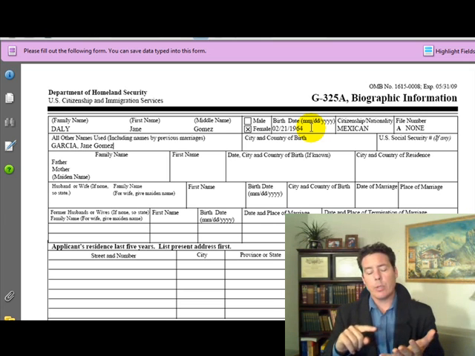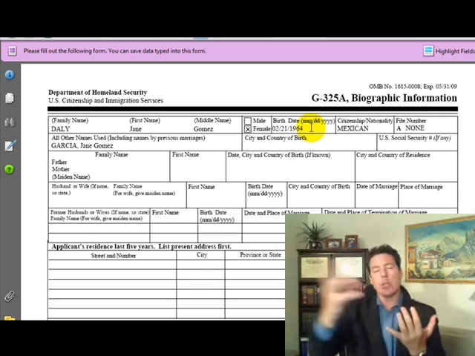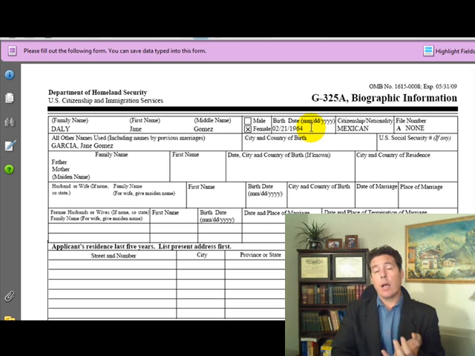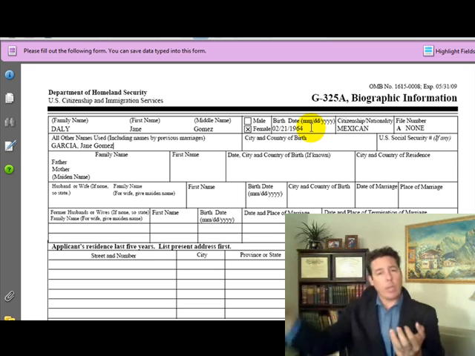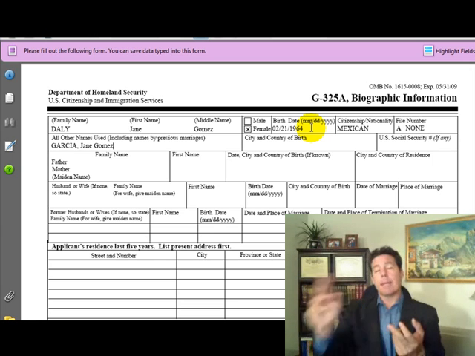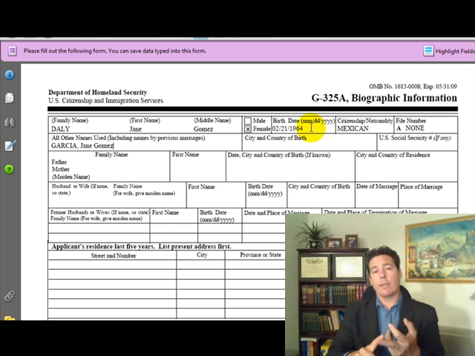And the names are interesting because when you go for a name, all other names used, if there's a marriage certificate, then that's going to link the name to the new married name. If there are divorce certificates and previous marriages, then the other name used is going to relate back to those documents. And if there's an original maiden name, then that name is going to relate back to the birth certificate.